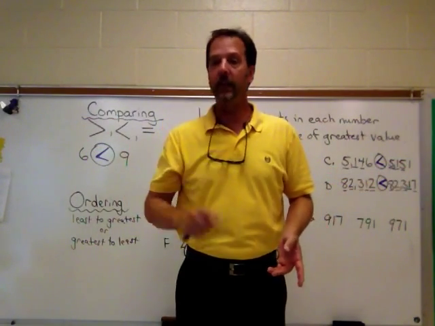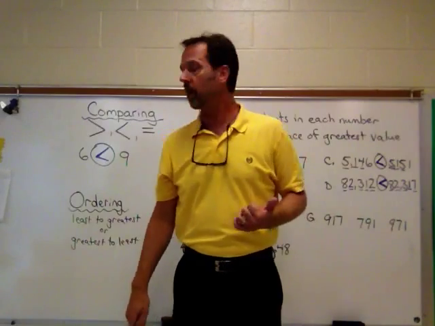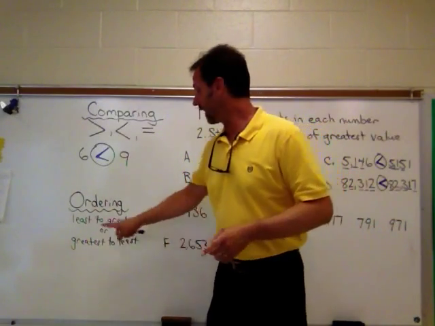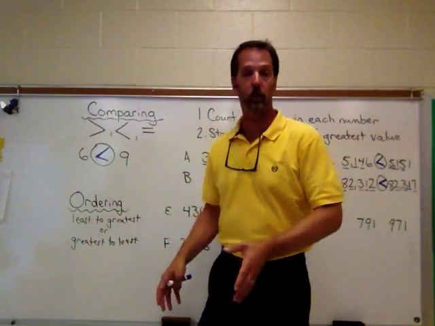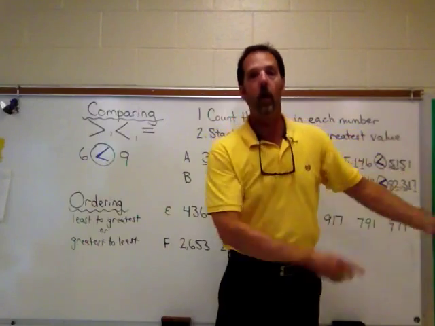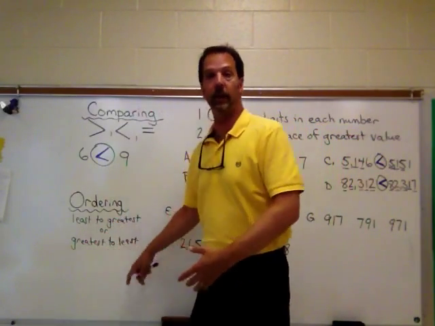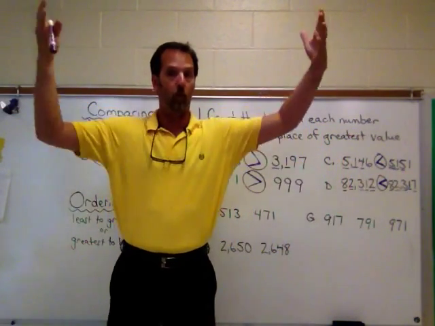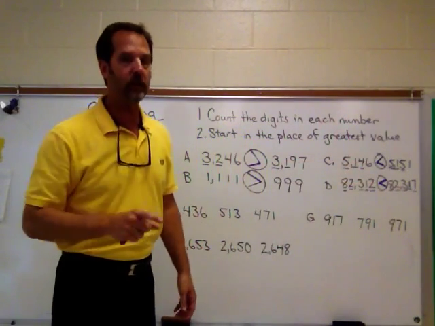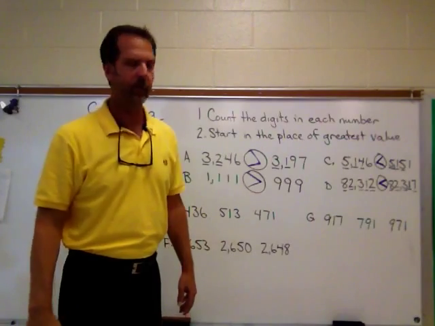The first thing you need to pay attention to when you're putting numbers in order is which order you should put them in. Do your instructions say least to greatest? In other words, start with the smallest number first and build to the largest number? Or are you going from greatest to least, where you're starting with the biggest number and working your way to the smallest number? Pay attention to your directions. It's always an important thing to do.